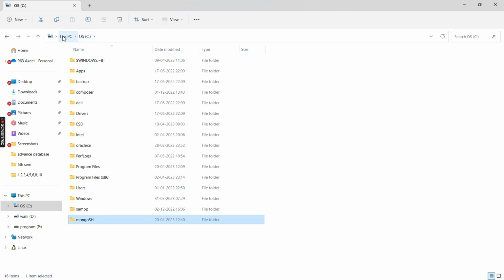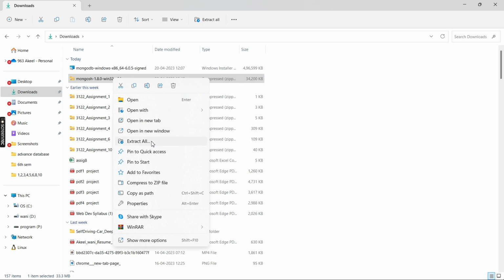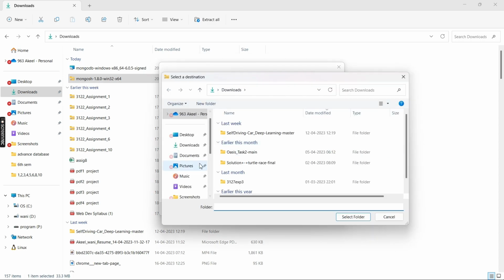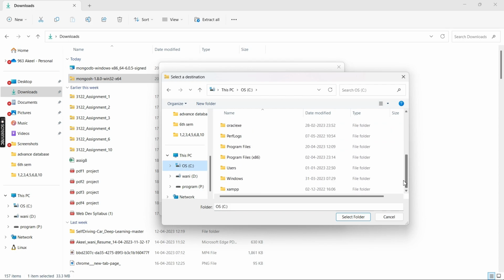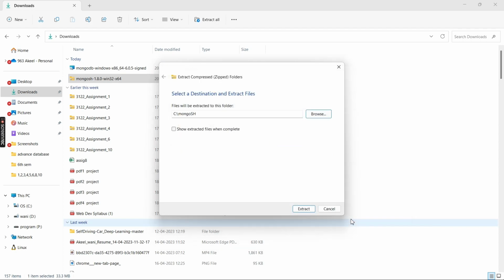Sh means shell. Let me extract all, and browse to the location I created in the C drive, the mongosh folder, and select it. It will extract all the files there.